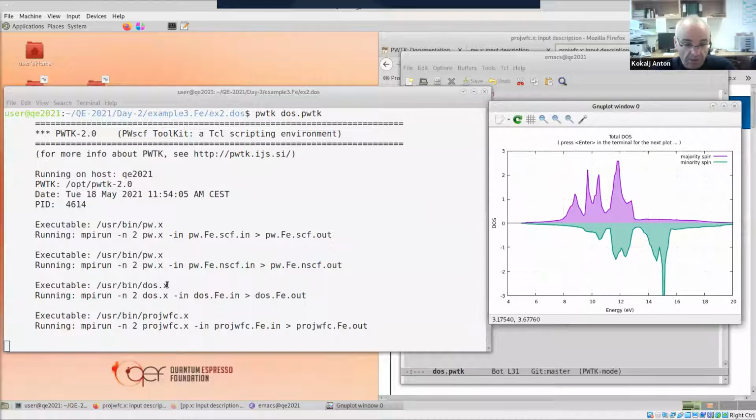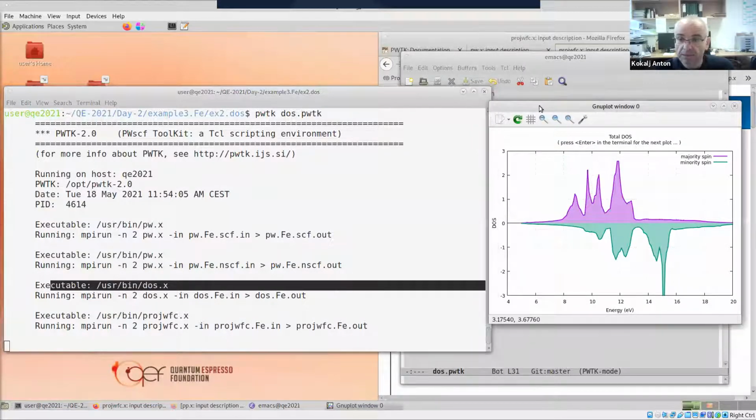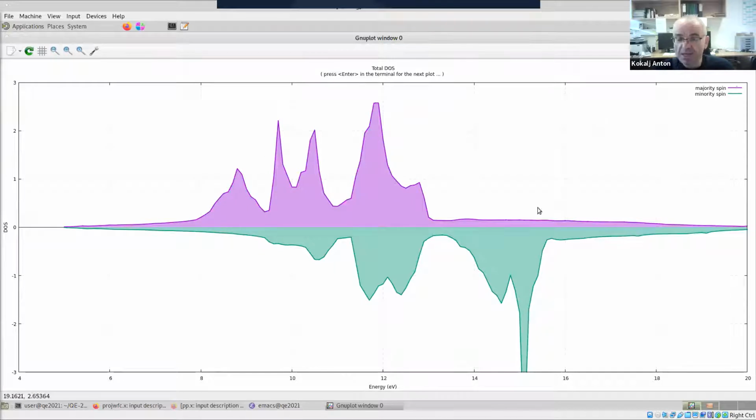of the DOS calculation. So let me try to zoom. What we see is majority spin, and this is typically how one plots spin polarized cases. Spin up or majority spin is plotted as positive, and then minority spin or spin down is plotted as negative, and then you can see the two together, right? And so you can really see that this is the majority spin. Later we will also see what the Fermi energy is, and it will be here somewhere. I hope you see my mouse. And so these would be vacant states, and you can really see that with minority spin we have more vacant states than with majority spin. This just means that in majority spin more states are occupied than in minority spin.